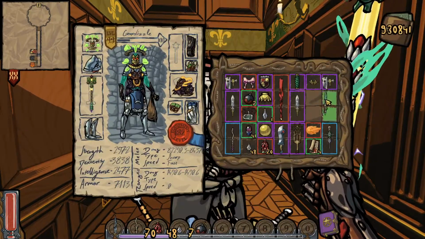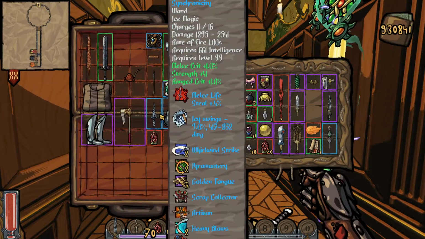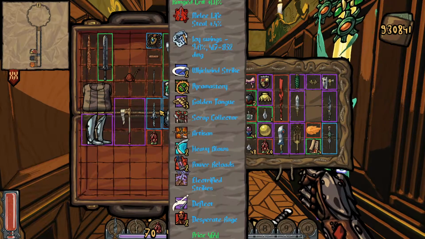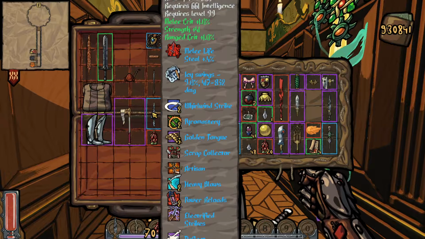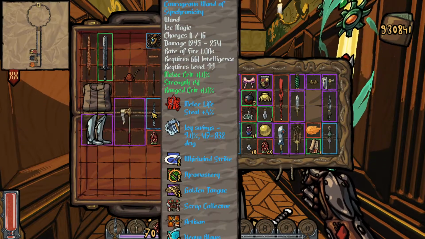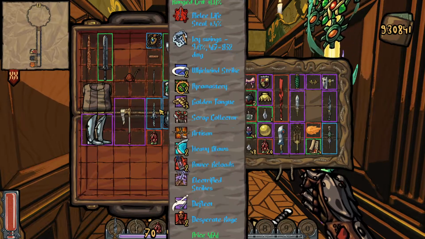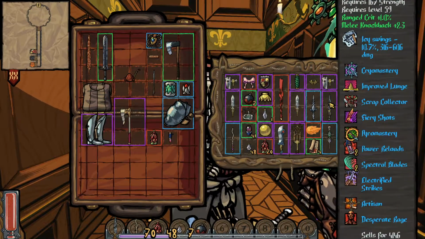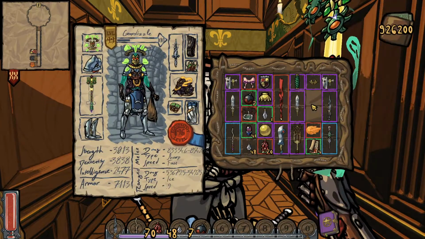Alright, and then there's the Ice Wand. Oh, you still do 1900 damage. Oh wait, you do 2500 damage? 942 to 1912. 1295 to 2541? Thank you for your business.